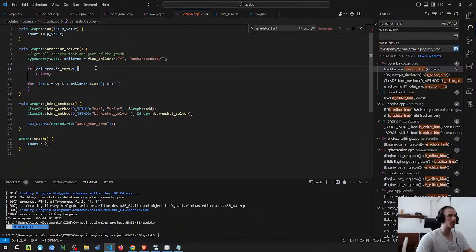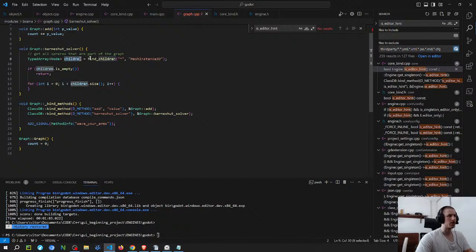So I wanted to figure out if that's possible on Godot. I've seen that they use this function in some places to get all the children of the current node. The first argument is the pattern you want to match, so this is a wildcard, which matches everything. The second is the type of the child you want to get.